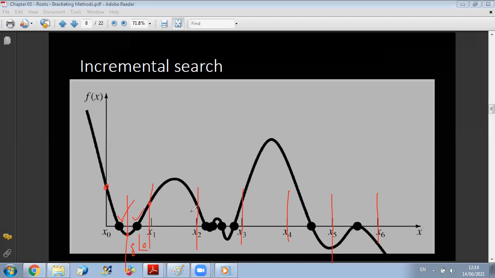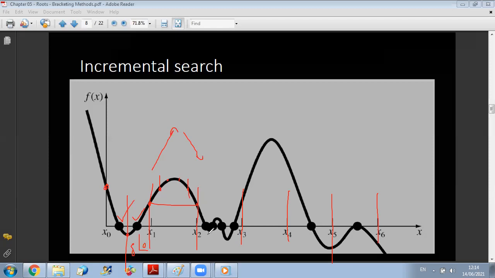Now between x1 and x2, whatever, if I take several intervals, I will never get a root, because there are no roots here; always my function at the points will be positive. So whatever I do, even if I take a very small interval, I will not find any root here. This is why drawing the function can help us a lot, because if we know the behavior, it's going up and then down, and it's always positive, it cannot have a root in this interval between x1 and x2.